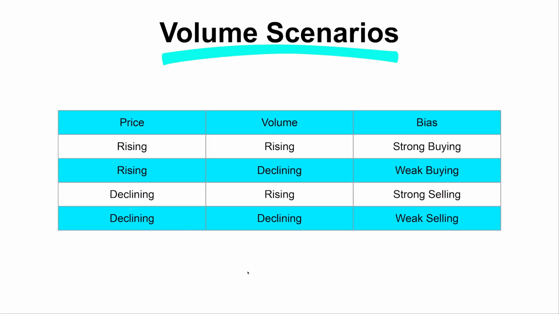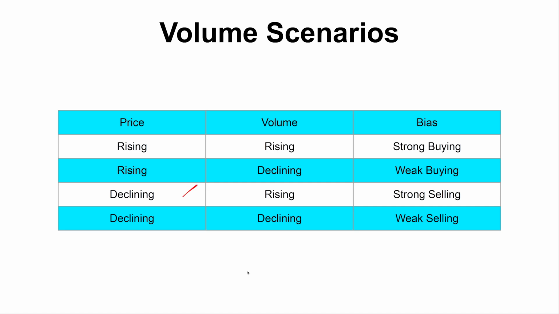So there are 4 volume scenarios I want to go over, and these are all indicative of which party is in control and how we could possibly spot trend reversals or exhaustion points by buyers and sellers. So let's get right into it. When looking at price and there's an upward trajectory and volume is rising alongside of it, this is illustrating strong buying. This is bullish. When price is rising and volume is somewhat declining, it's suggesting that buyers could be running out of steam. Weak buying and a possible trend reversal where the sellers might be stepping in.